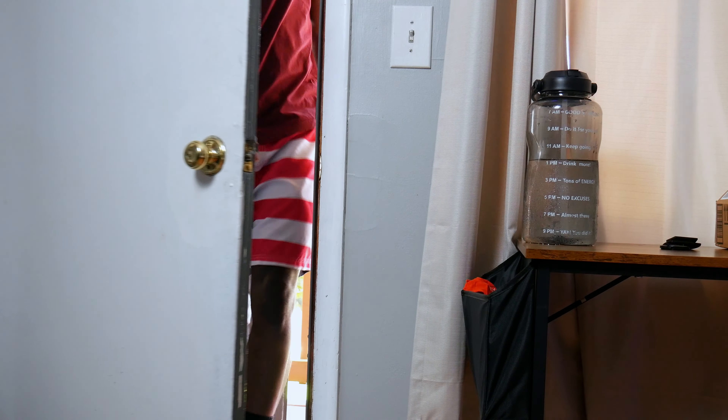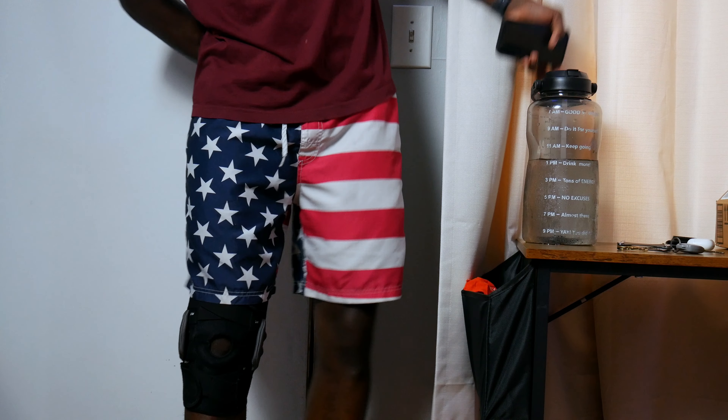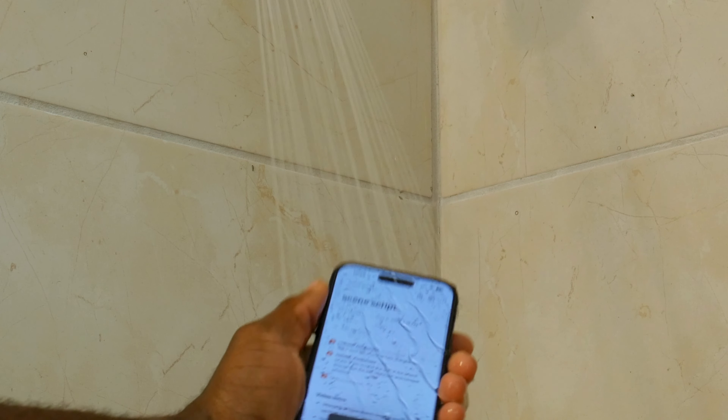I got back from the workout at around 12pm and the iPhone battery dropped down to 70% after using the camera for about 10 minutes. I decided to do some shower tests with the iPhone 14 Pro — this phone is rated IP68, so water splashes shouldn't be a problem. However, when water dropped on the screen it had some click effects, and the speaker sounded different, so I wouldn't advise keeping this phone in the water.